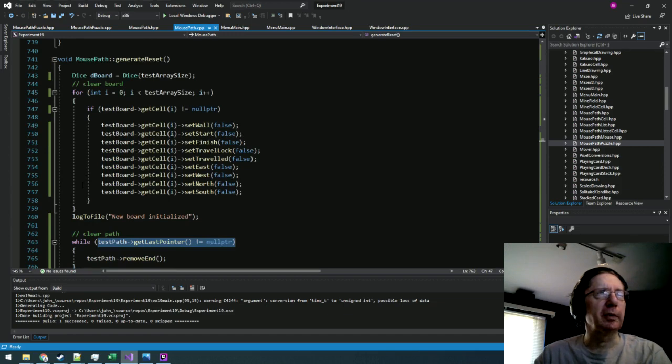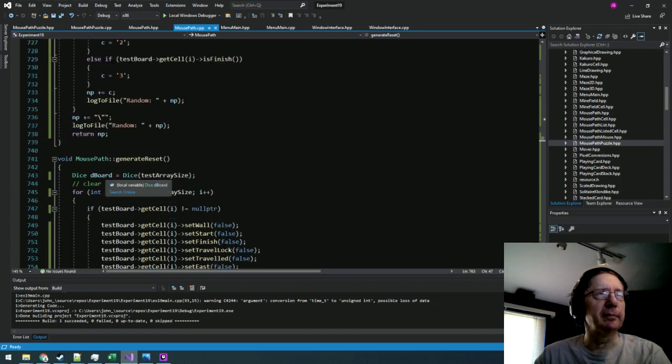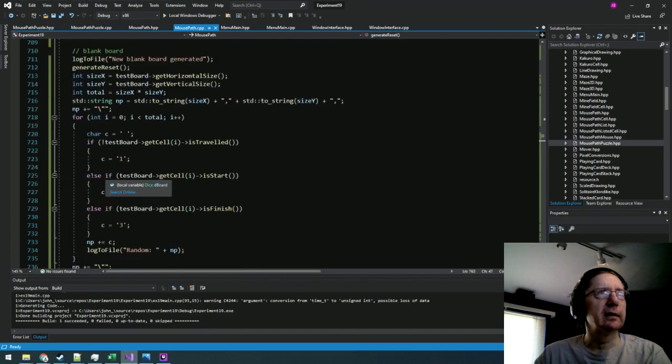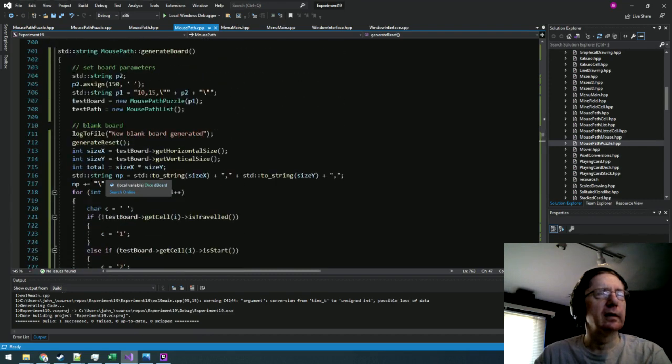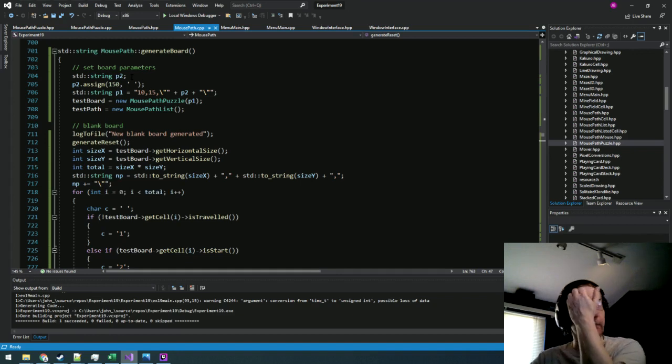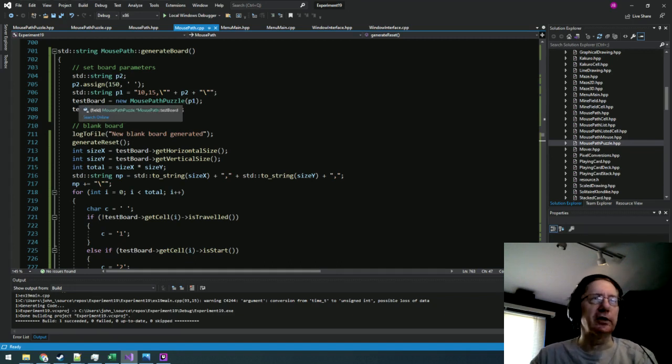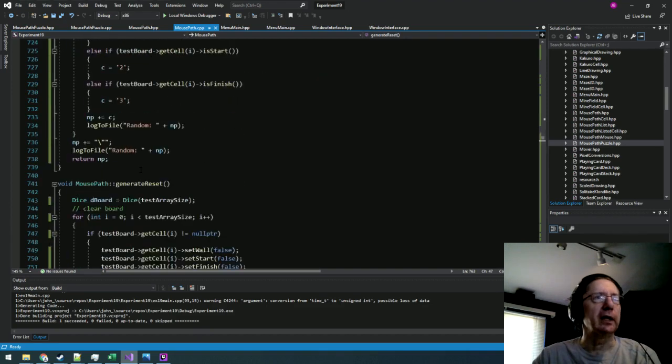I think this was from a time when the board was created one time. Actually, it kind of still is. Maybe I still need to have this. I may need to change the way this is laid out. What it was doing was creating the board, the test board, initially when the program started, and then whenever I wanted to reset or make another puzzle, it would just clear it by running all this stuff, by running reset.